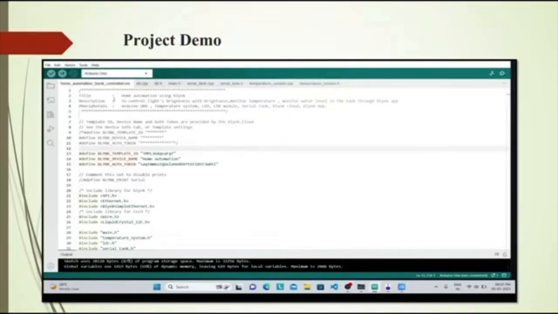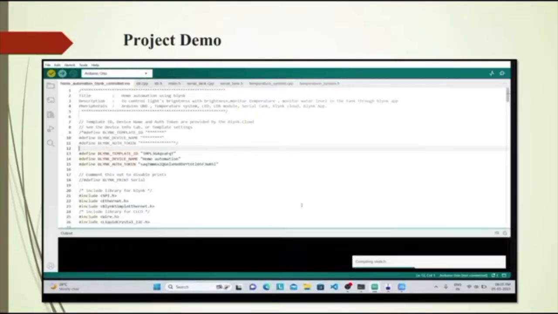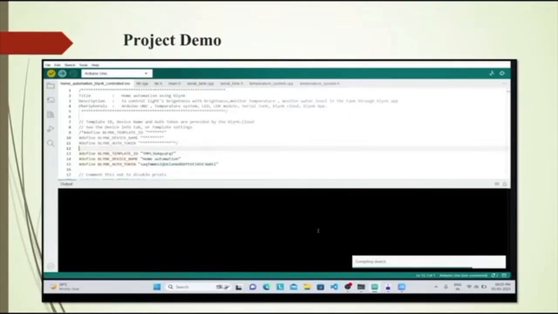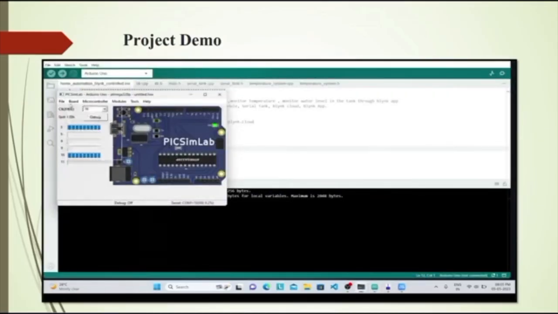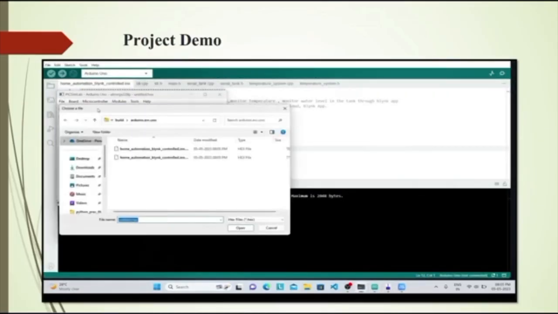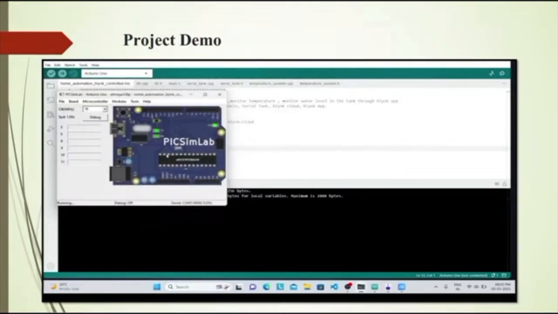Now let's do the project demonstration part. First, I compile the code in Arduino IDE using Sketch, Export Compiled Binary. Once compilation is successful, I open PixelLab, load the compiled .hex file, and run the simulation. Here you can see the Arduino UNO board with its connected components.